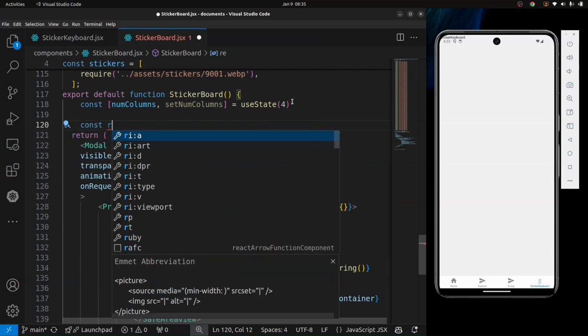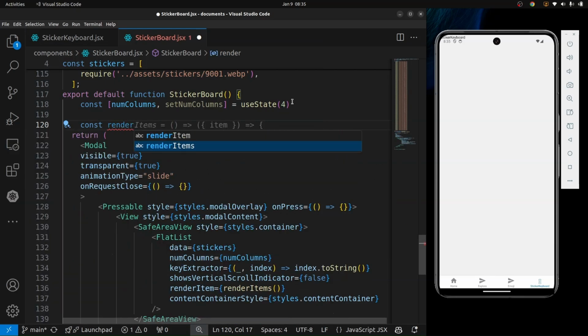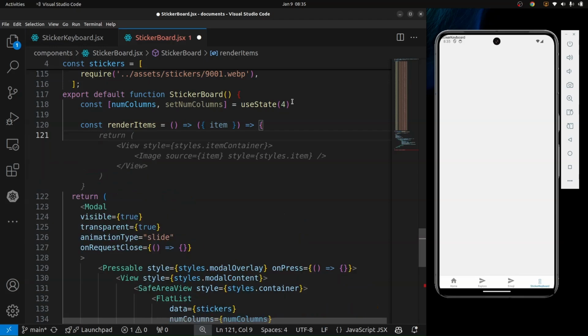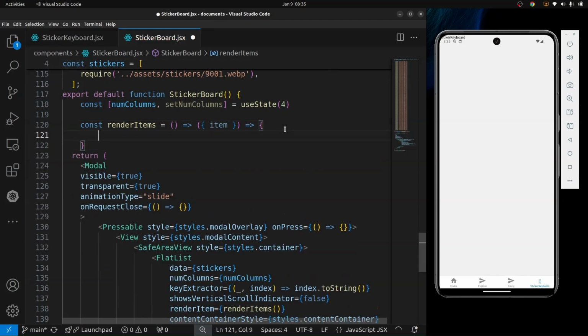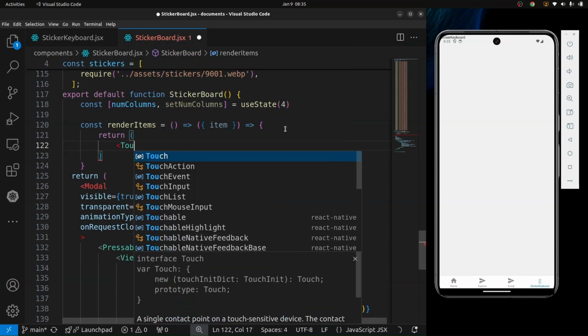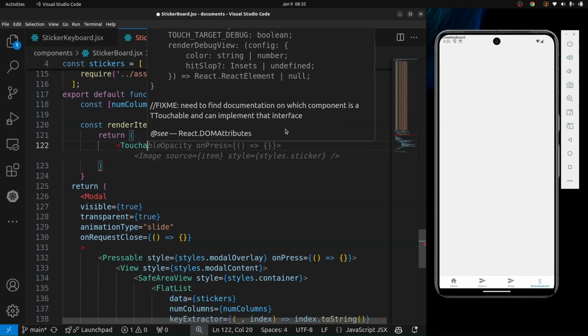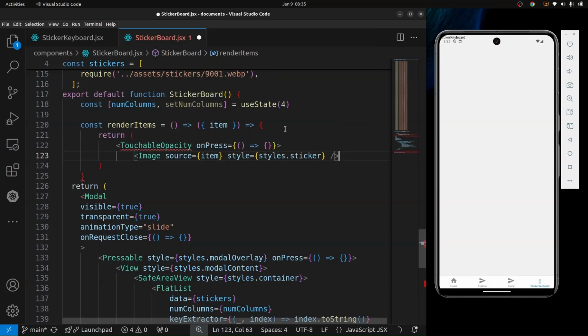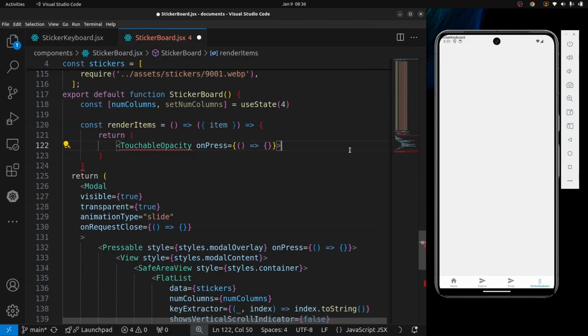const renderItem. This will take in the item and it will return a TouchableOpacity for each of them. So it will be TouchableOpacity, and let's close that first.